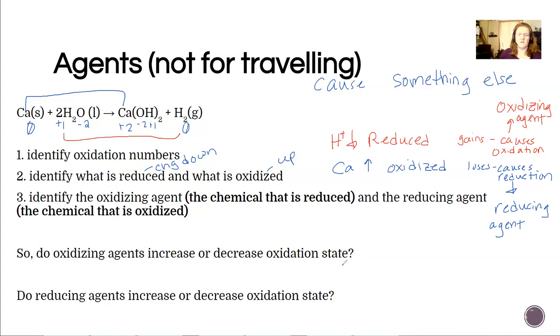So then to summarize, try to pause and figure out what the answer to these two questions at the bottom are. So oxidizing agents have a reduced oxidation state, a charge, reduced charge. The charge on the H plus went from a plus one to zero, which is reduction. That means that the reducing agent have an increase in charge. So that's kind of the crux of it. A really quick primer on how to figure out what's reacting and using the vocab words reduction, oxidation, and reducing agent, oxidizing agent.